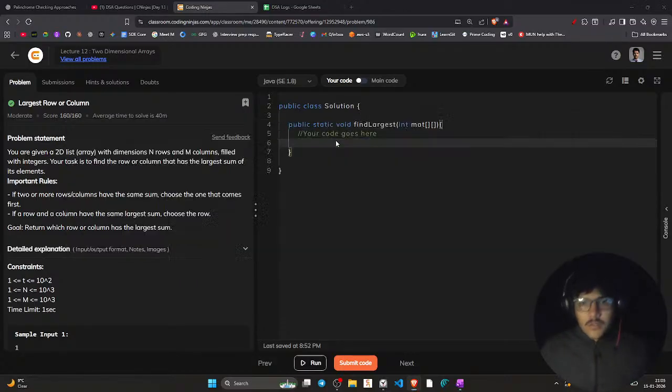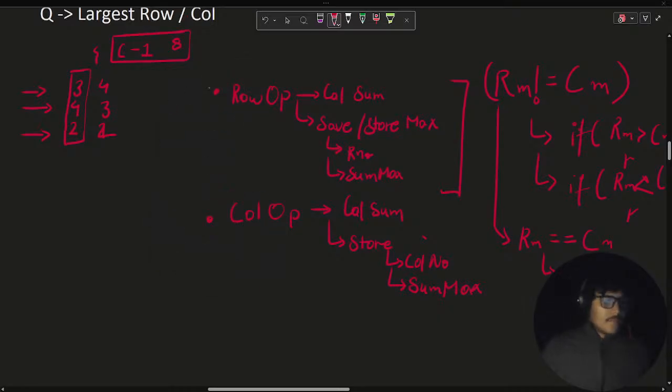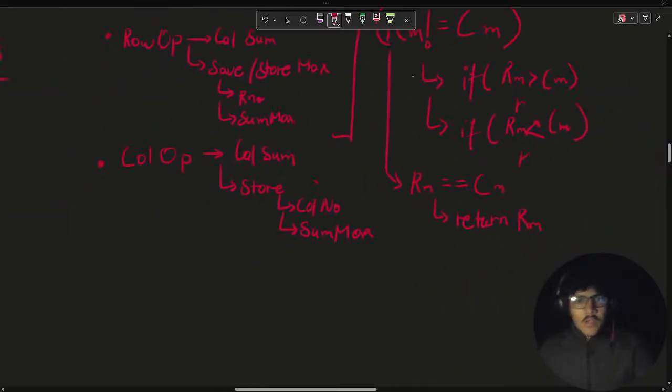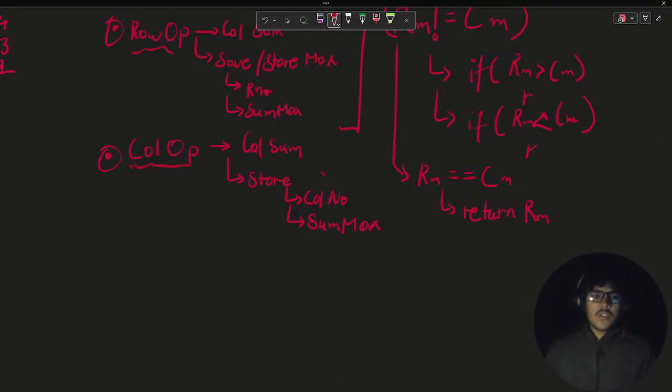So okay, this was the code, and we had a timer going on. Please forgive me. So we'll simply return this. We understood the concept. Basically we have two operations happening, and for clear code, we can write different functions for both types of operations. We get a row max, and then a column max, and then we have the condition.